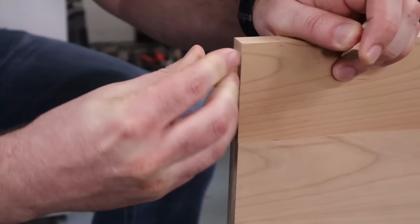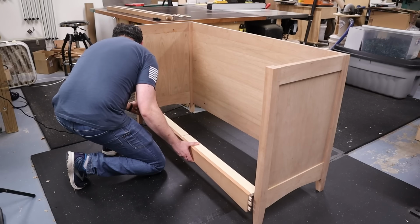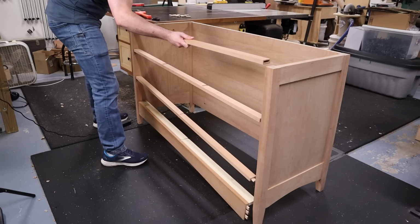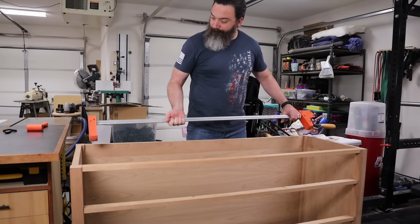After I learned my lesson from the last time, this time I'm doing a complete dry assembly before gluing up the sub-assemblies for the dresser. I'm checking to make sure that all of the joinery is tight and lines up and that I have all of the clamps ready to go to pull everything together tight. This is when I realized that my clamps aren't long enough.